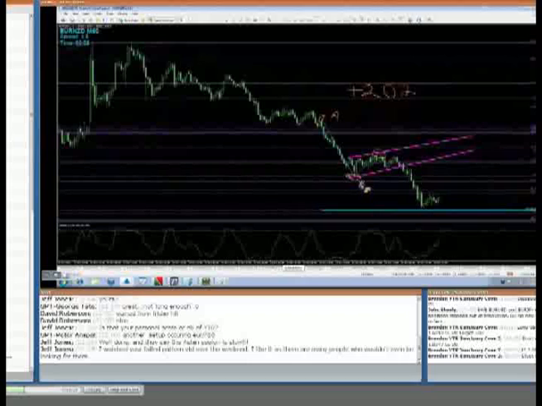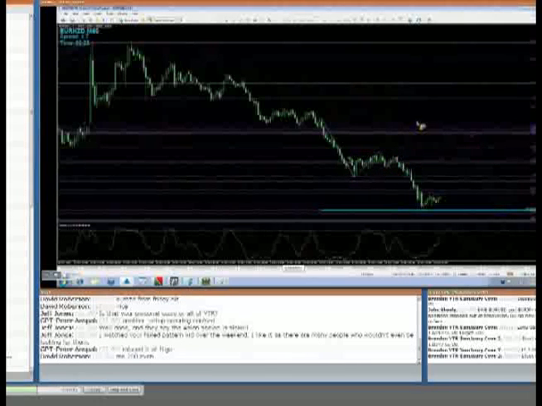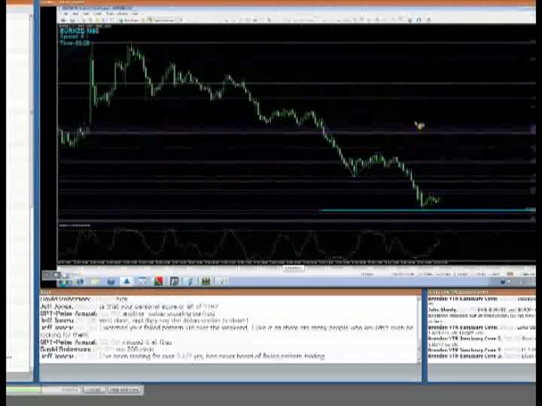But I think the key is if you can identify a setup, it doesn't mean it's going to work, but if it does fail, and we know that wedges and triangles and pennants can be reversal patterns. So if you know about it and it's there, pound Swiss is a perfect example, there's your opportunity. If you're sitting here going, I'm only trading this short no matter what, that's fine if that's a trading plan. But if the market conditions change and it gives you an opportunity to go the other way, and you know that's a pattern everyone else has got in their charts, and it starts to rally, why not take advantage of it?